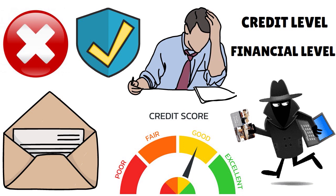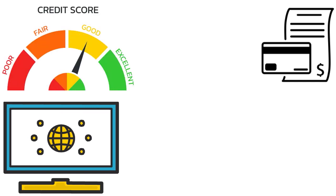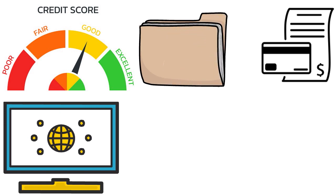And where do you check those? You can check your credit score through your financial, your credit card statements, right? If you have a Discover card, or if you have a Capital One, they offer that. If you have a Chase card, you can also go online. There is a website called annualcreditreport.com, and you can check your credit report for free. You can also go to Credit Karma or Nav or NerdWallet. Those are financial websites that offer you your credit score for free in exchange for your data. So it's all about finding out whether you're comfortable giving them your data versus getting their credit report for free.